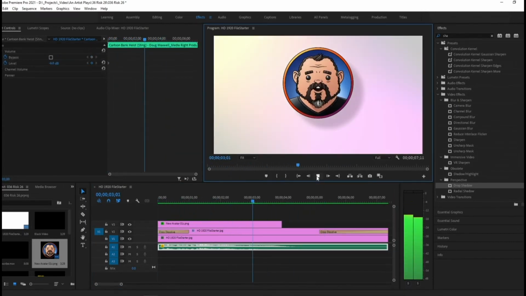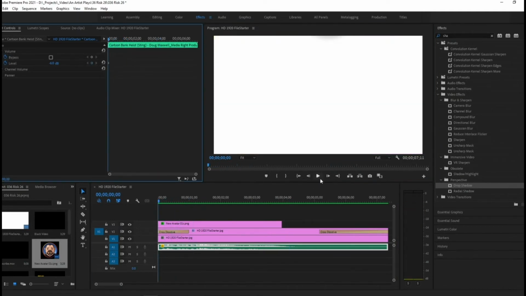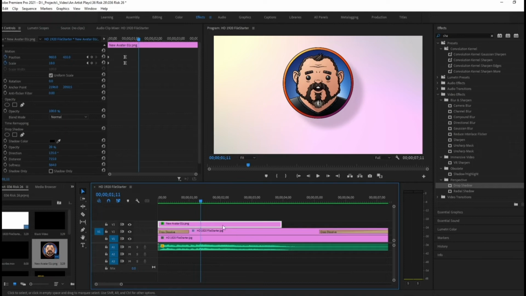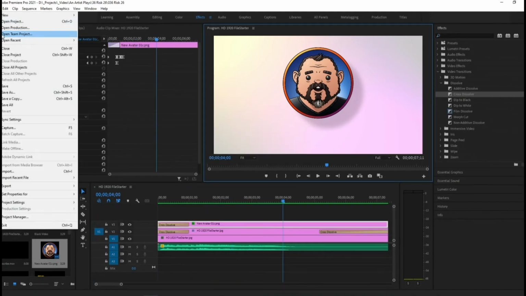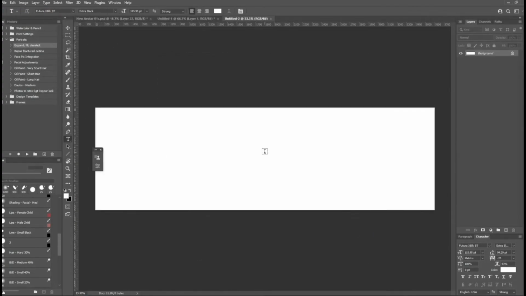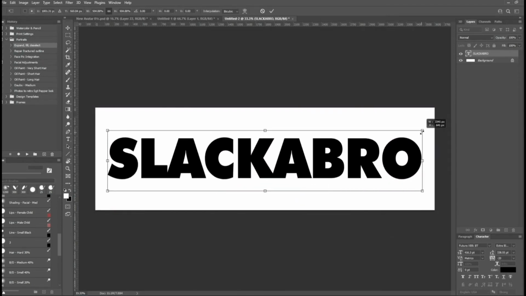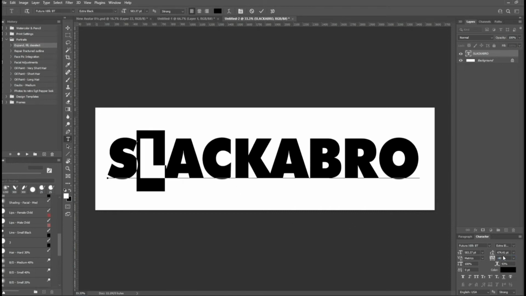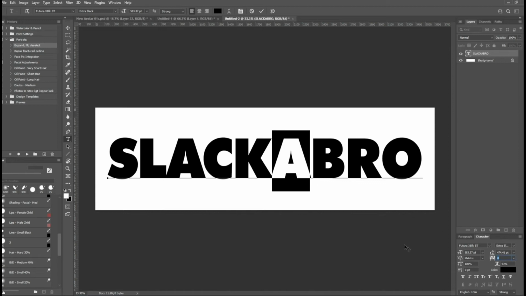So here I have just the basic motion of it dropping down. I know I want to add a bounce to it. I've chosen a stinger piece of music that evokes a cartoon vibe, and I want to have a comic motion to the logo. So I know I want it to bounce, so I then go in and create my text in Photoshop, and then I'll import that text. That will be the surface that the logo will bounce on.